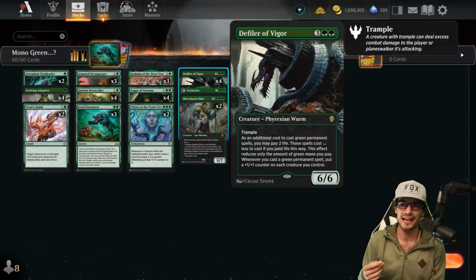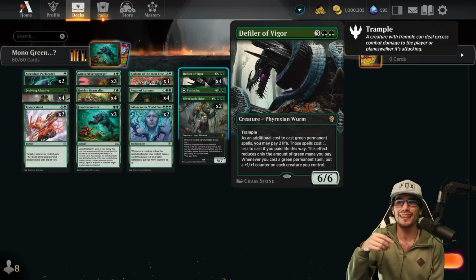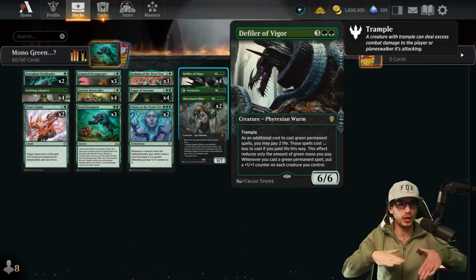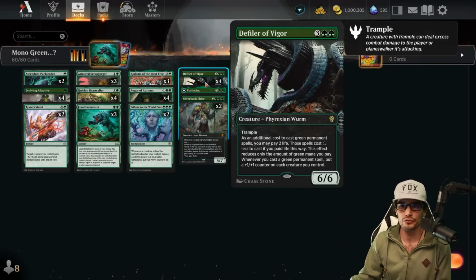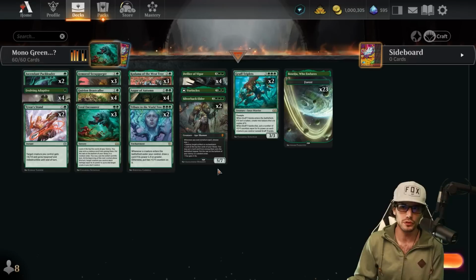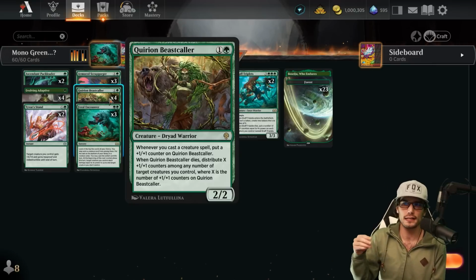Right? So this allows us, with the Feral Encounter, like I said, to grab another green permanent, play it with the Defiler out, push up your team, and then get that damage equal to power through for removal, which is really, really cool. We'll also be utilizing the Beastcaller in a similar manner.